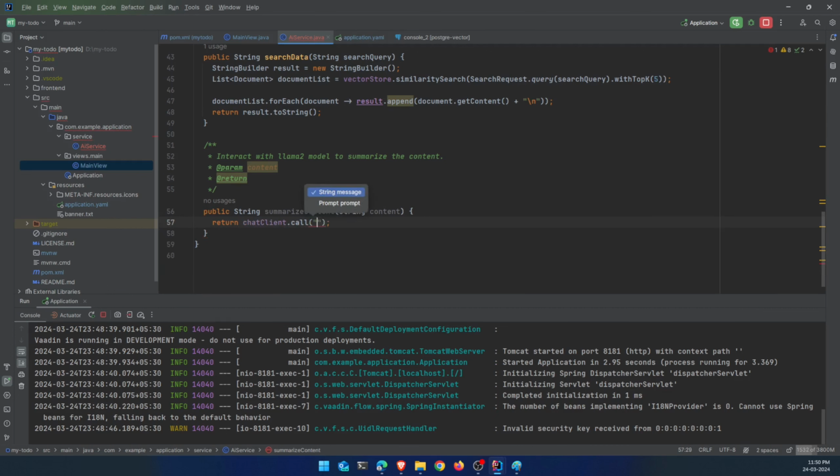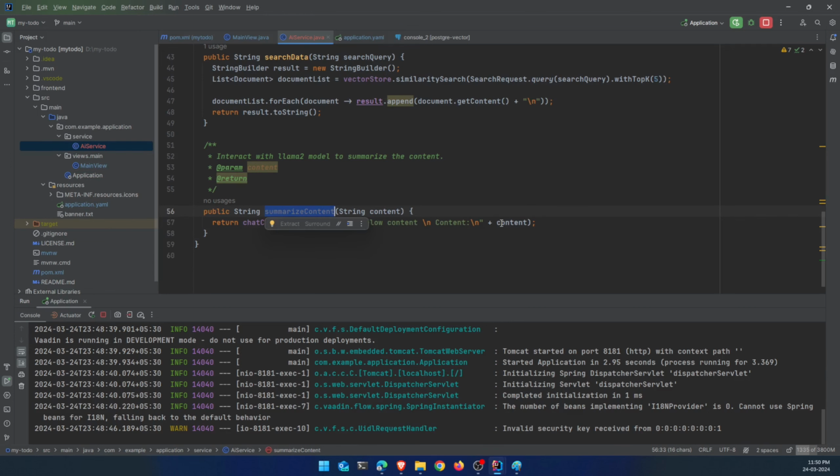So you can say chat client, and we have this, we copy it from here, and you can say like this, summarize below content, then the content in the new line, and then after that whatever the content is placed in our search area, right? Remember, this is going to be the data in the search area, not the search field. All right, so now let's wire it with the UI.